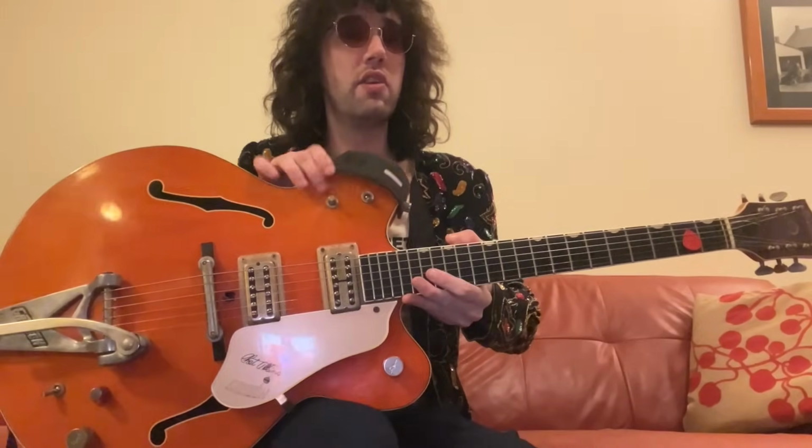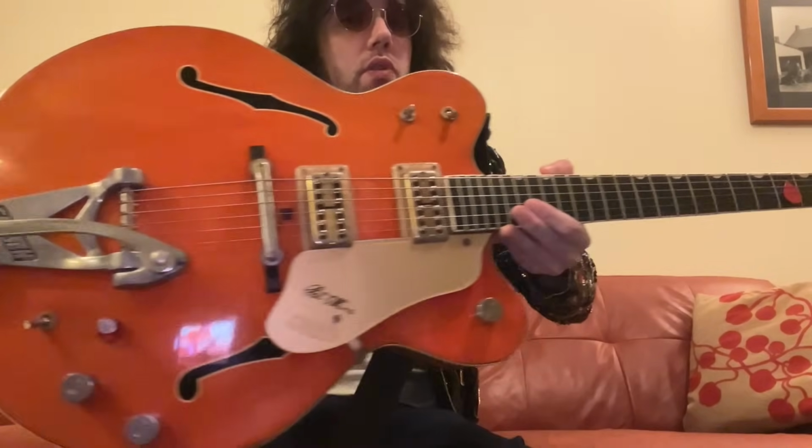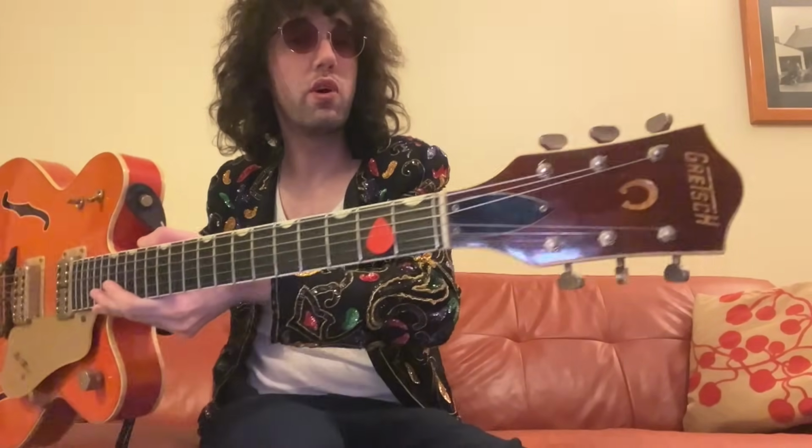All right, continuing on the sort of 60s train, here's my Gretsch. This is a 1964 Chet Atkins model 6120. It's the Lectone body style, the double cutaway. Very similar guitar to the one that I believe John Lennon played on Paperback Writer. I've always liked Gretsches, and I've had numerous modern Japanese Gretsches, which are awesome, by the way. The modern Terada-made ones are really, really well-built guitars, arguably built a little better than these Brooklyn-made ones. But there's a vibe about these old guitars for sure.